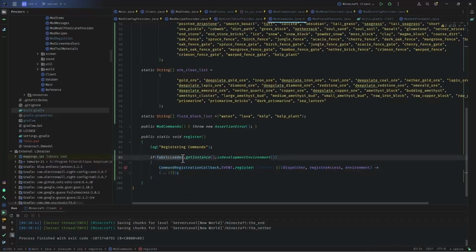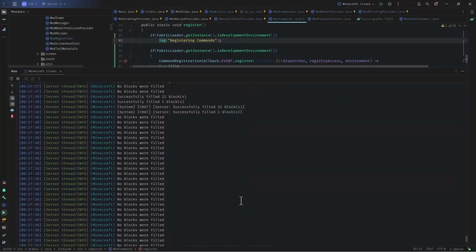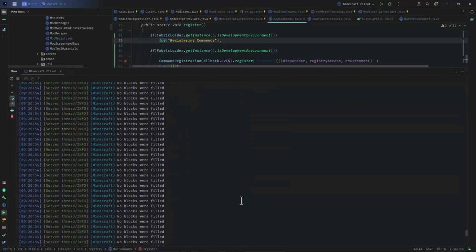This is one single thing that you as a developer may want to use and utilize every now and then in corners of your mod. For example, some debugging information can happen with using this. For example, I can say on top of any one of these logs, if it's development environment, then put this register commands inside the log or any of my log files that I'm just adding inside the game, like these.